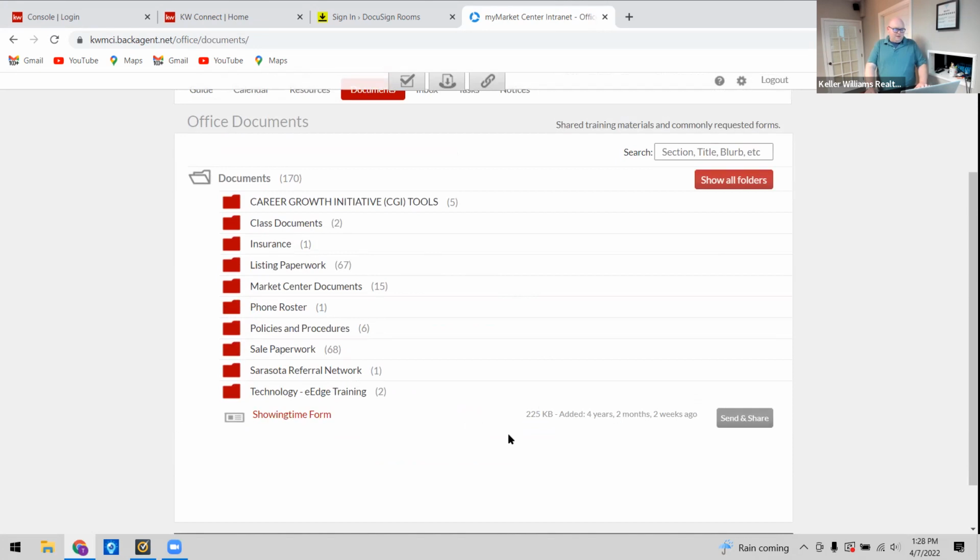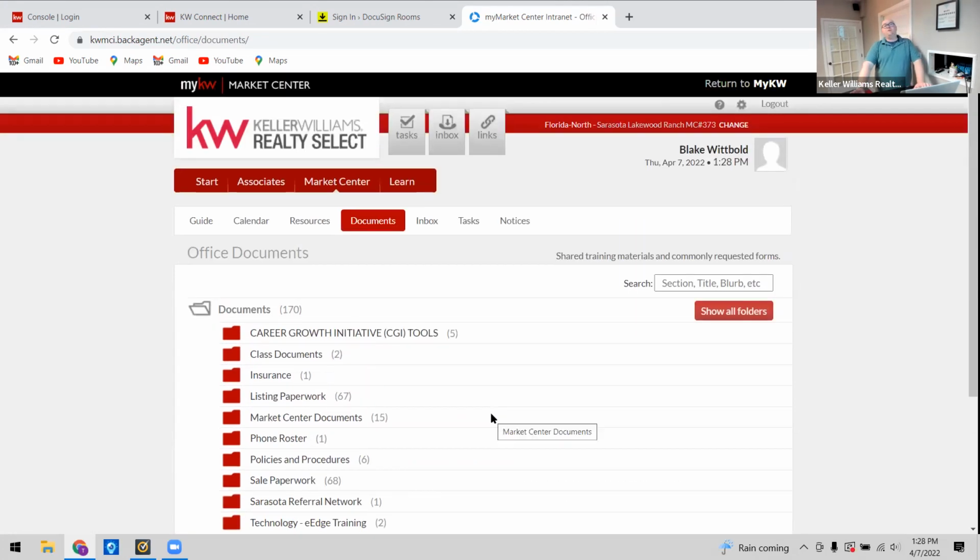Like for example, this was added 4 years ago. And the reason why they are outdated is because we don't have the ability to remove the documents for some reason. It has to be done by regional. So we don't use this a lot, but sometimes things are added in here. And you will be notified when they are in there. The rest of the things we don't use.